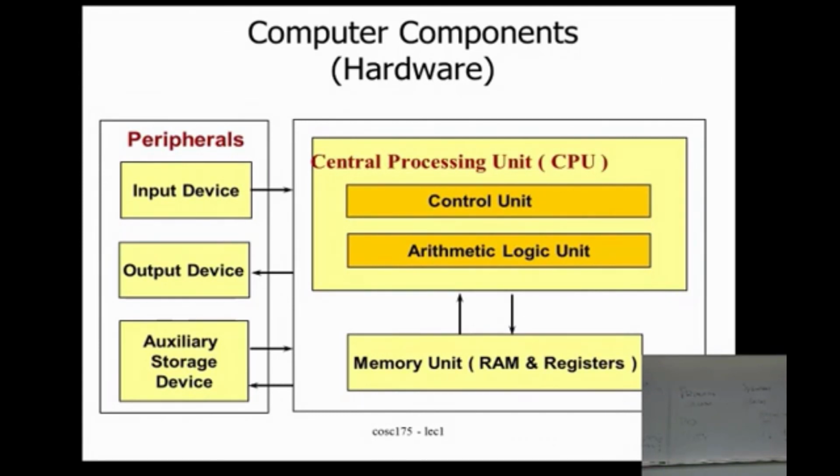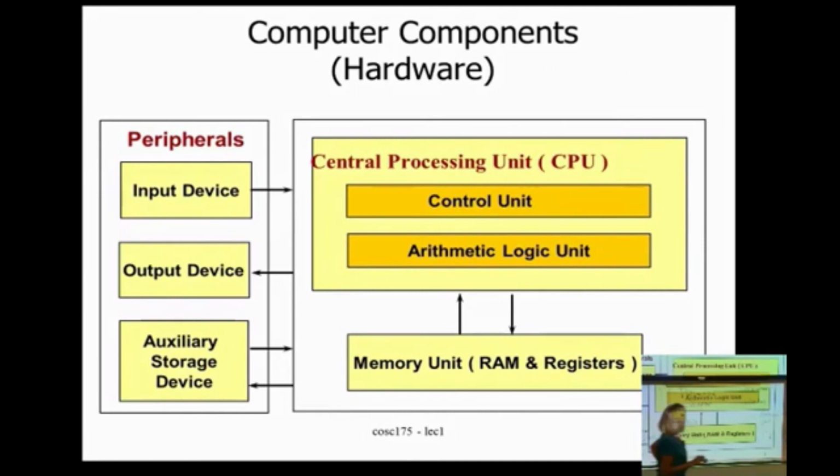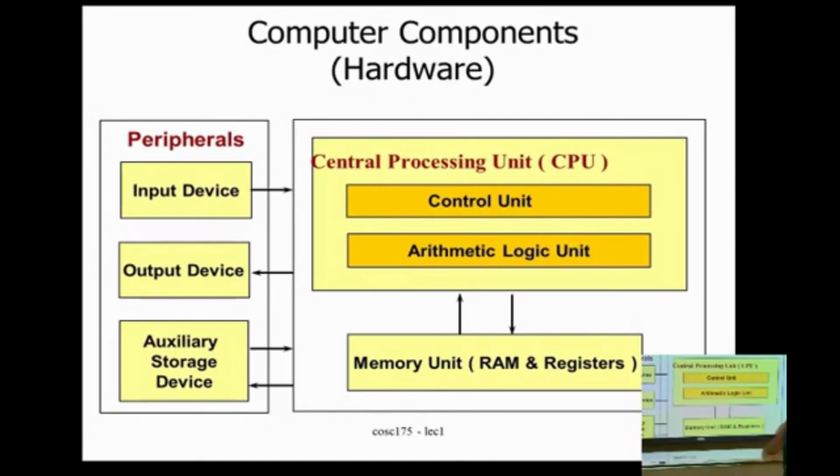So the remaining piece is the CPU, which consists of two parts, which is sort of the brain of the computer. It consists of the control unit, which basically executes the instructions that have been in RAM for the program, and the arithmetic logic unit, and those two things work on the instructions of the programs as they exist in RAM. Okay? So here's RAM, and here is the part that is executing the instructions that are in RAM.